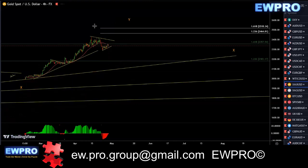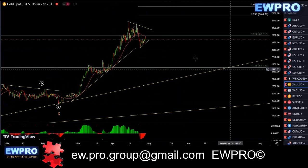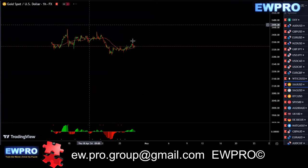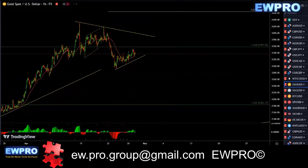On the H4, there may be still more upside. It's looking very much bearish. I was sort of looking for another one up here, like a WXY, X2 and a Z up here. This is becoming a lot larger correction, but we are getting a bull hidden here. So I dare say there is more upside in it, but on the H1, we need a lower low before we can start looking for the buys.